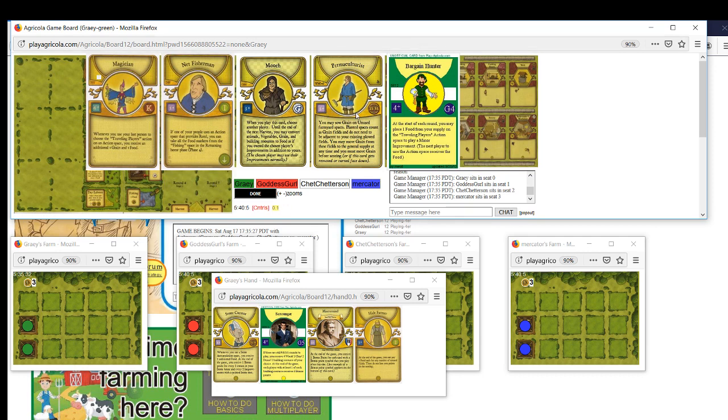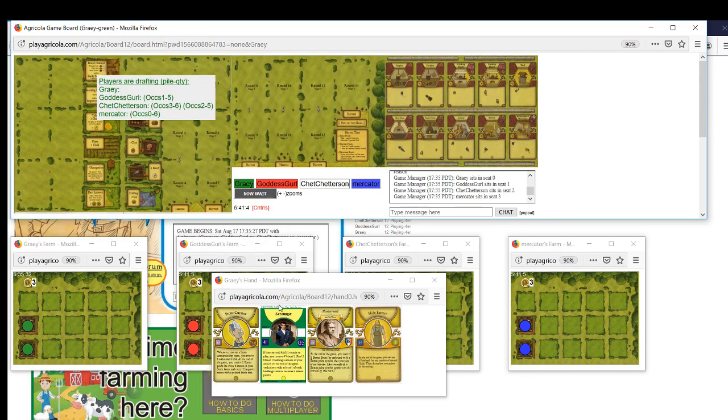There's also an interesting combo with Permaculturist and the Grain Farmer card that can do interesting things, but I don't think that's particularly powerful. It's just kind of cool.